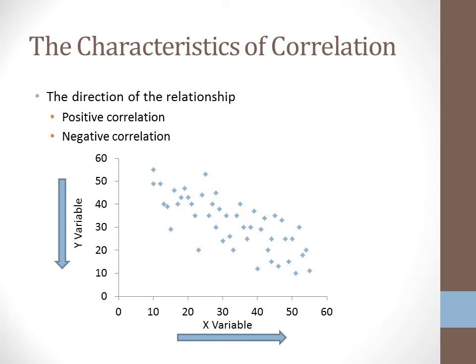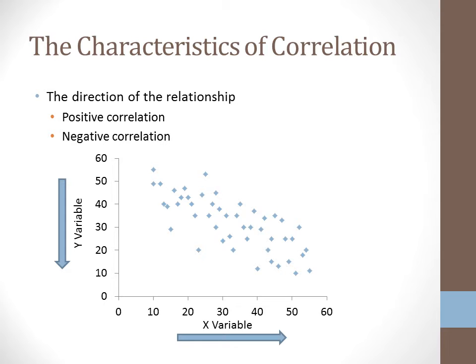The book gave us a really good example: if you ran a concession stand in a football stadium, what you would find is that there is a relationship between the temperature and the amount of cold drinks that you sell. As the temperature becomes hotter or higher, you tend to sell a lot more beer. As the temperature gets lower, you sell relatively little beer. This is an example of a positive correlation. You would probably see the same kind of relationship between temperature and the sale of hot drinks as well.